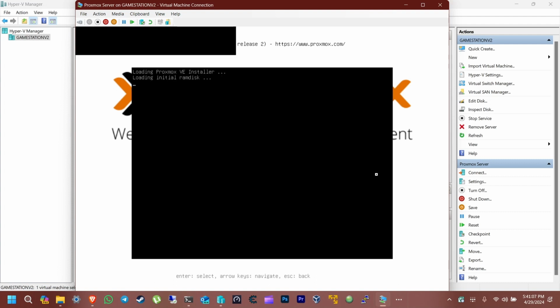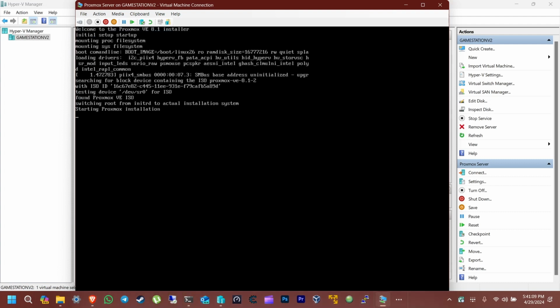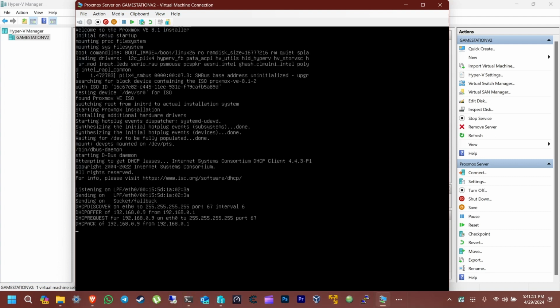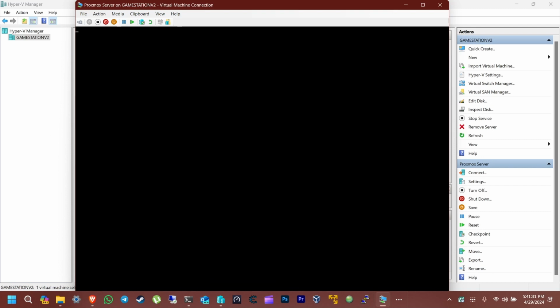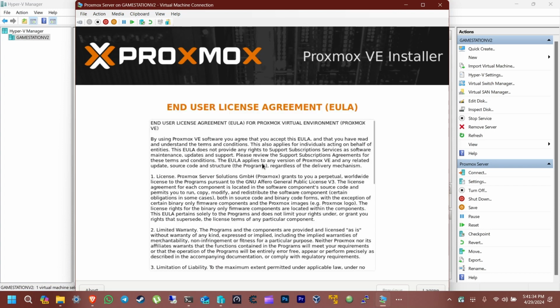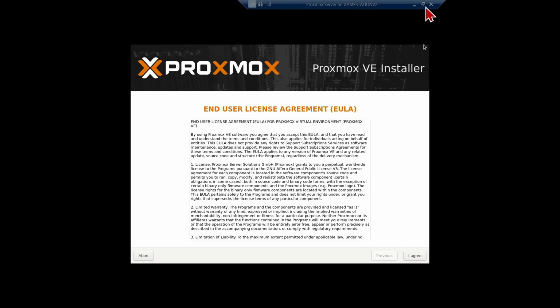We're here again. Now once we load this part again, it should not give us the error. If you install the machine with that error, you can still install it and have no issues at all. But once you try to run a VM inside of Proxmox, it's not going to start because it doesn't have virtualization turned on. In this case, we're just turning it on so we don't get that error. So as you can see, there's no error. Now let's just continue with the installer.